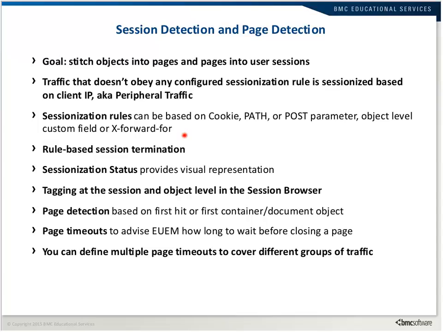So if we don't have a cookie or a path parameter or a post parameter or something we pull out using a custom field out of the body of the request or something like that, we wind up doing it by client IP, which can be okay if most of your people are individual IPs. But let's say everyone from my office, like 30 people or whatever, were to hit your application and you lumped us all by client IP, because from the outside it looks like it's all one IP, then that gets very confusing. How do we determine whose session it is? We're going to grab the first set of credentials we see, oh, it's John's session, but maybe it's not, maybe it's everyone's session. Then how do we go about building pages?